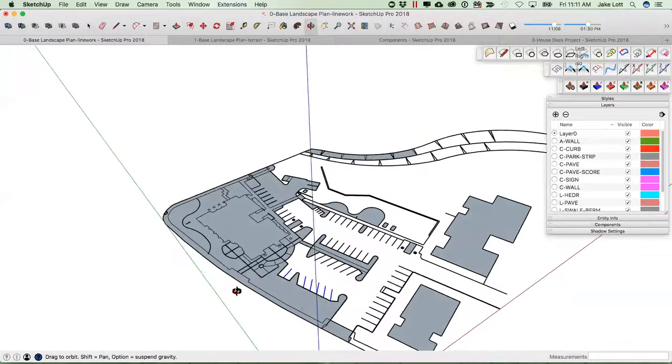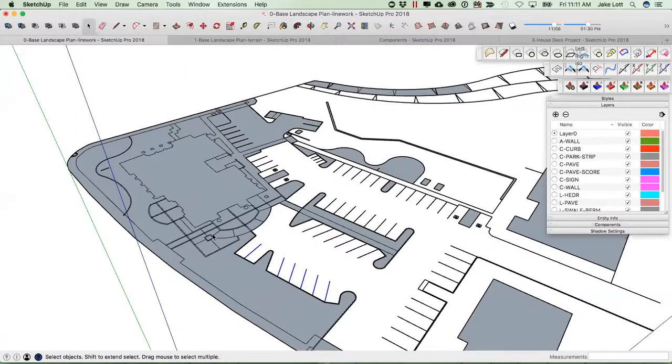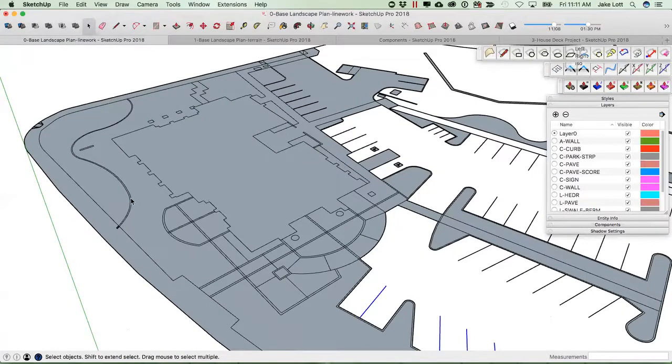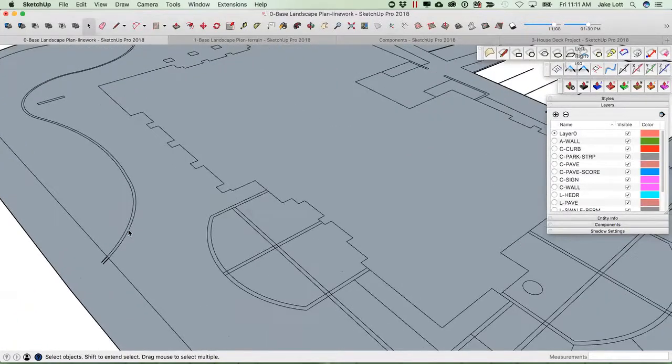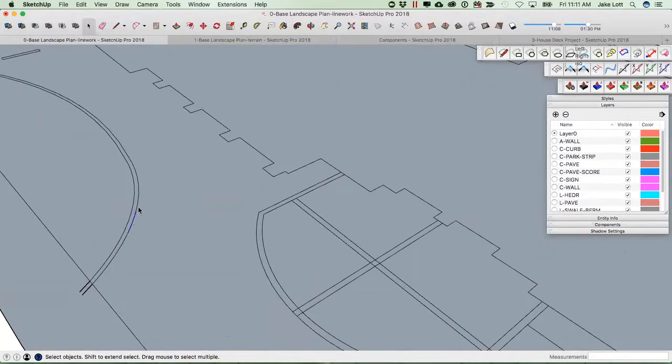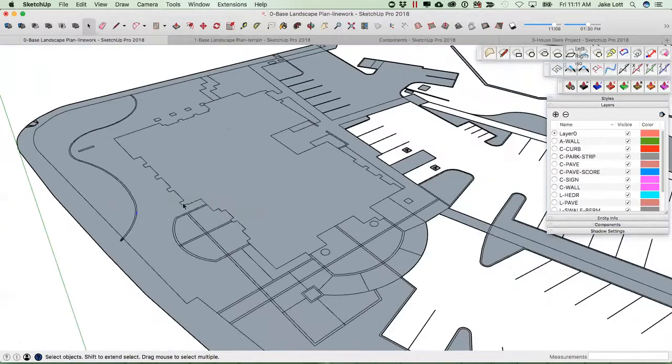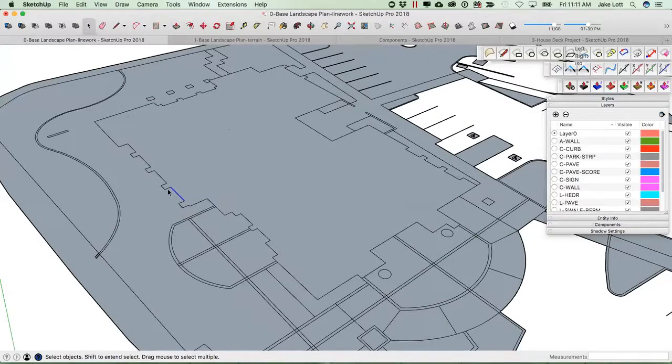So from that, obviously, we start to build up our models. We either use the offset commands to run our curbing and do all kinds of different things. But sometimes, or all the time, as you bring in that line work, SketchUp doesn't respect it like AutoCAD does. It's going to be all individual line segments. And that's the same for everything around here.